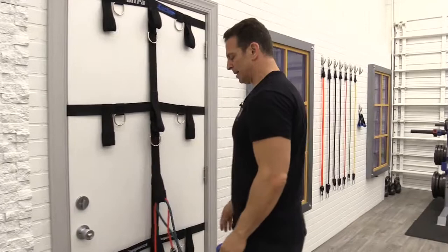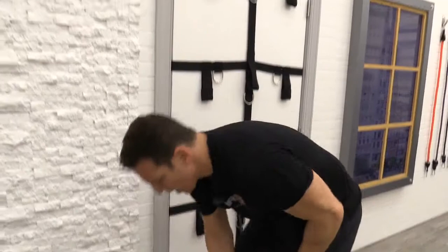Standing lateral raise. Really? Oh, gosh. Really. Is it really a code brown? Really, they said code brown. Really? Yeah. That's a true story.